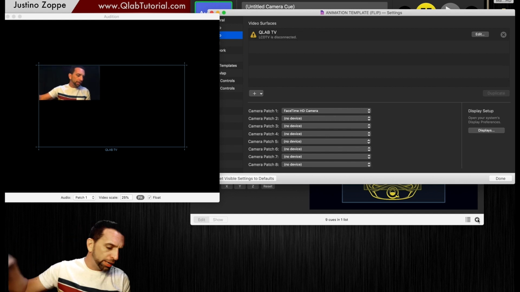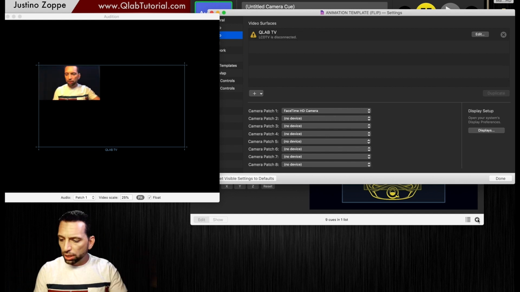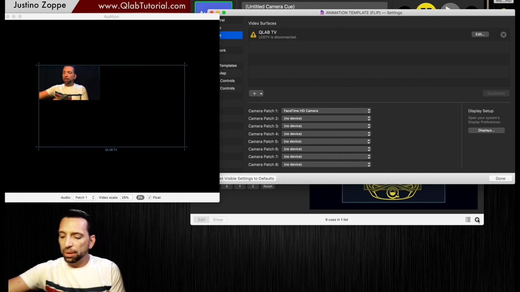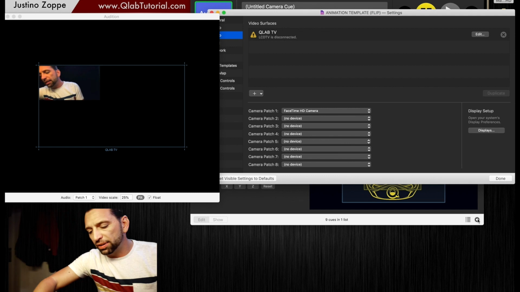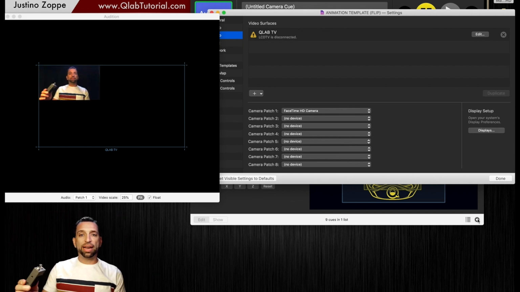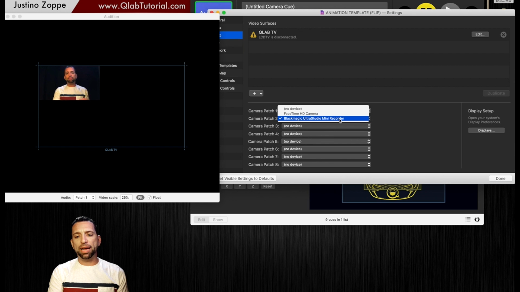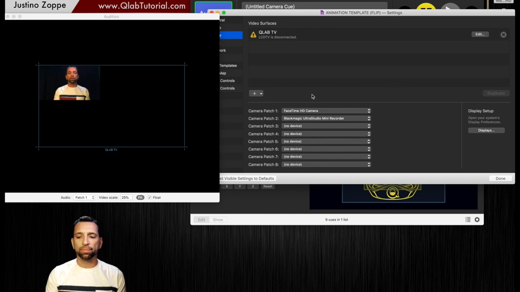Which I can do by unplugging the power for a second. If I plug in this second device, I don't physically have a camera attached to it, but in a couple seconds, you'll be able to see, hopefully, yep, a Blackmagic Ultra Studio mini recorder. You're going to choose that as your second camera.